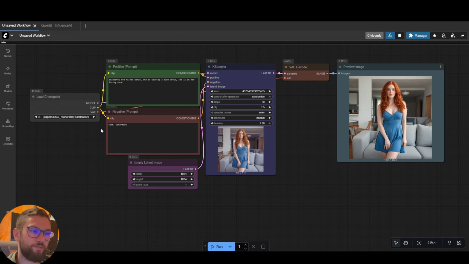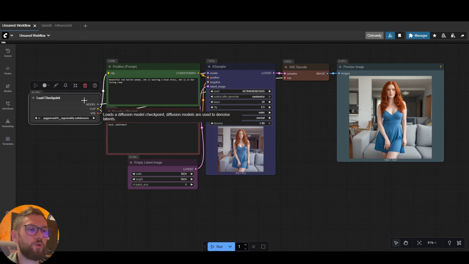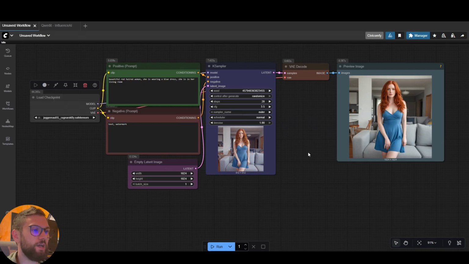Or you can even add more LoRAs, so you can stack up 1, 2, 3 LoRAs to have a combination of the three, or the two, for example. Don't go above 3 LoRAs at a time, because sometimes it won't work well. And of course, there are some LoRAs that don't work well with other ones. So play around with it a little bit and don't go over a certain amount of LoRAs. So with that being said, I hope that now you understand a little bit better what a LoRA is.